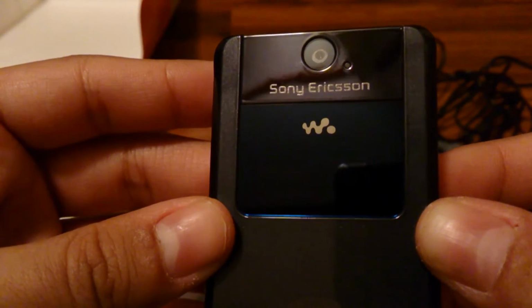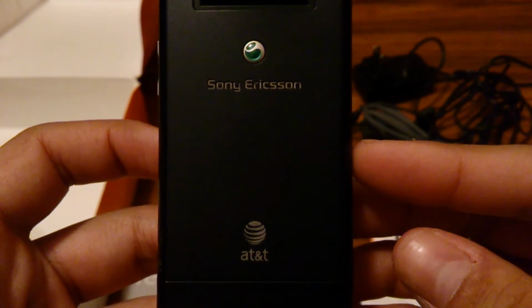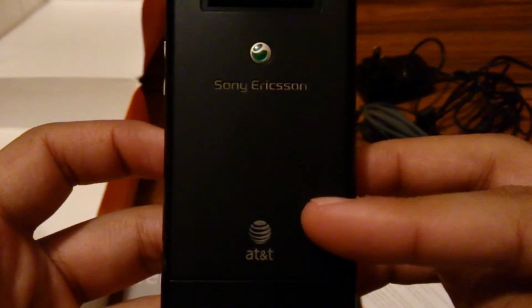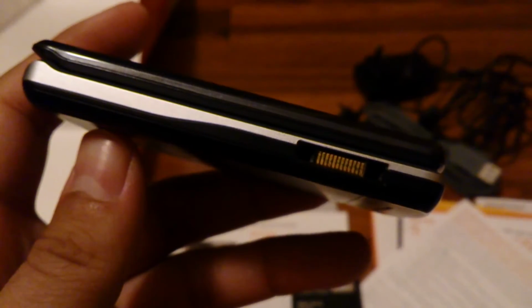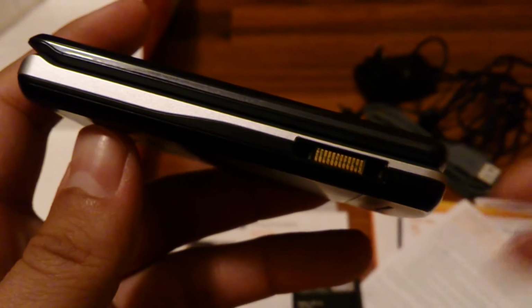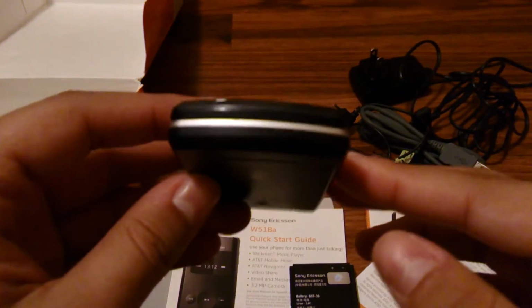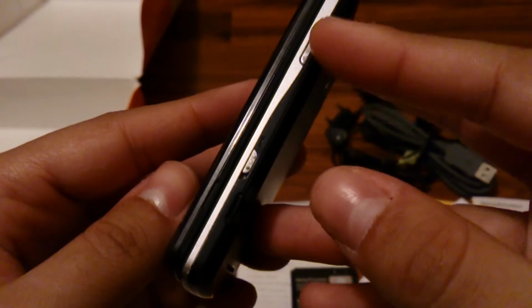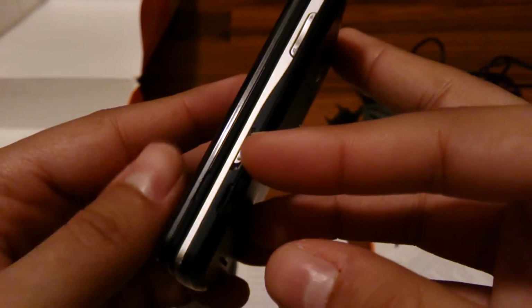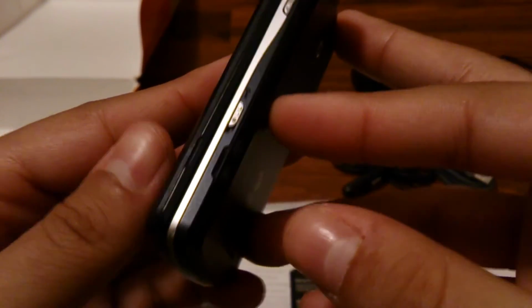At the very top, we have the camera, which is 3.2 megapixels. On the back, we see the Sony Ericsson branding as well as AT&T branding. Very simple, not much else to it. On the other side, we see the proprietary port. That's it. On the bottom and top, not much going on. On the side, we have the volume rocker and the power switch, much like the PSP and PSP Go.